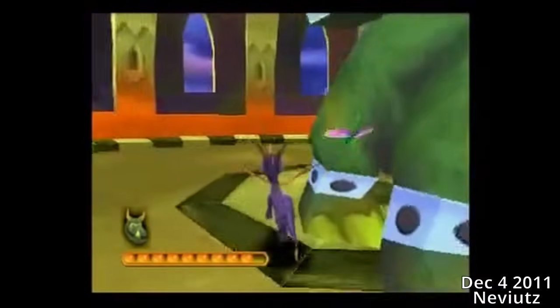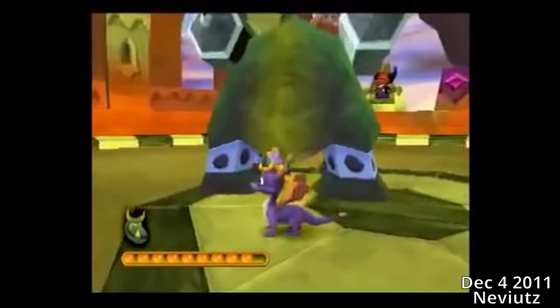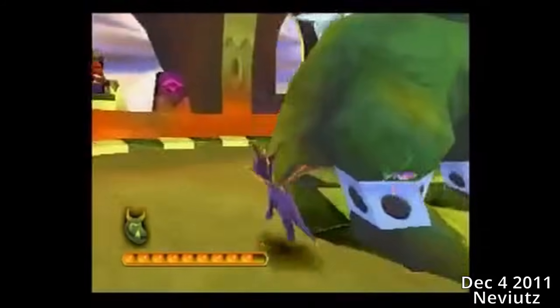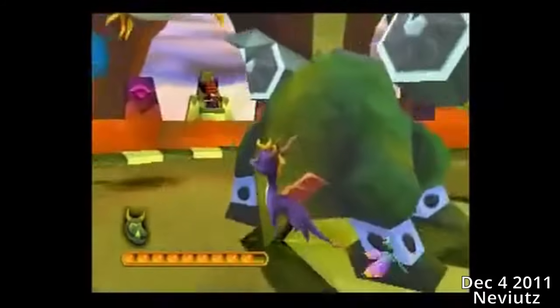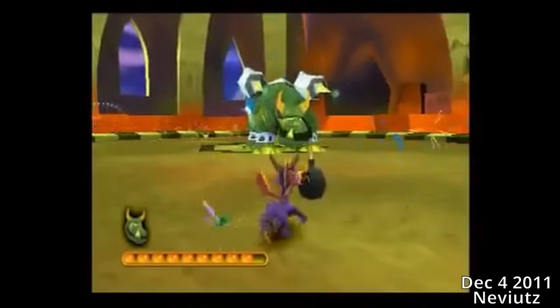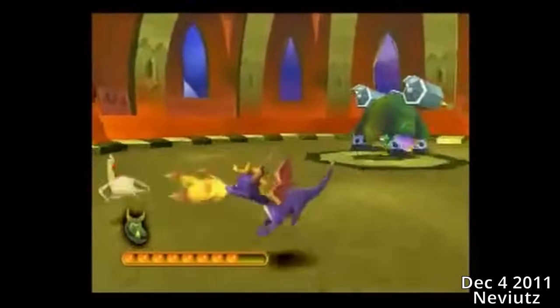To break it down, Gulp has a total of 10 hit points, and for the first 3 hit points, you'll be given barrels, bombs, and rockets respectively. On the final 7 hit points, the weapons you get are random. So how do you get the weapons? Well, every now and then, pterodactyls will fly in and drop some eggs in random locations in the arena.